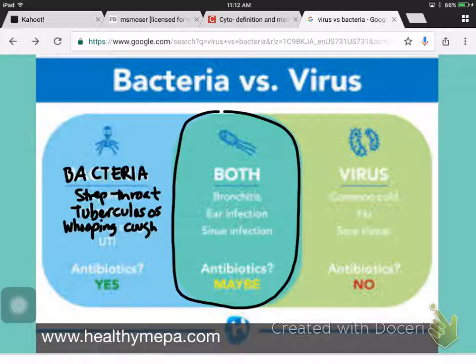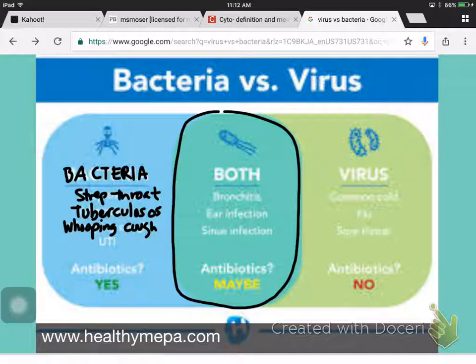Whooping cough is a bacterial infection. You can be immunized against it. It is occasionally fatal in infants. Adults get it, we carry it around. We can walk around with a whooping cough infection for weeks, and it's kind of like an irritating cough that doesn't go away. But there are vaccinations available, and they're important for adults to get because it's the kind of thing that kills babies. We don't like things that kill babies. But it's a bacterial infection. If somebody has whooping cough, they need to be treated with an antibiotic.